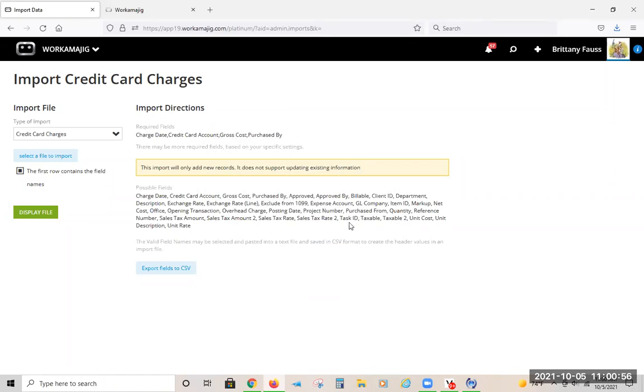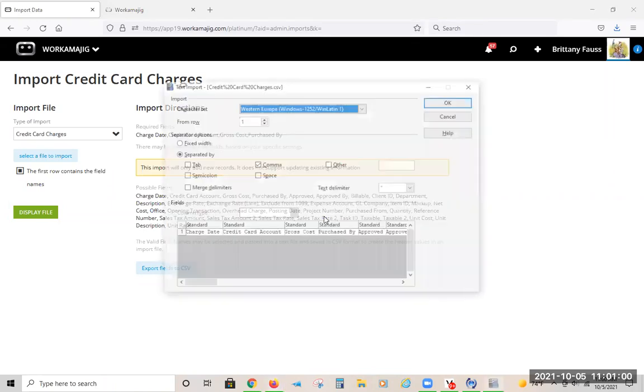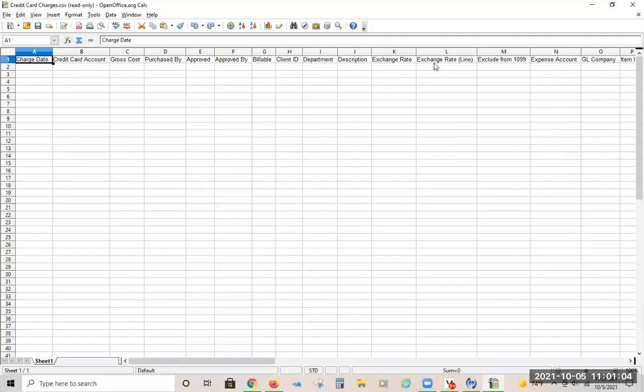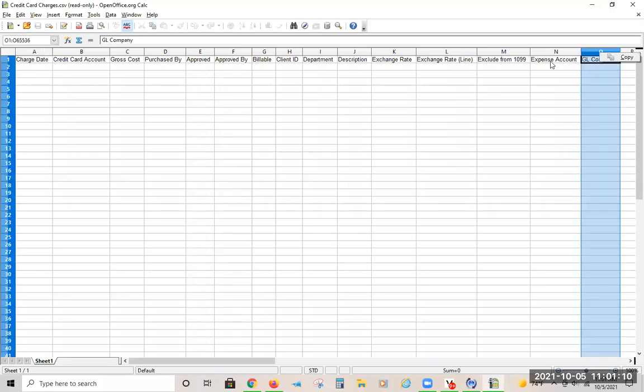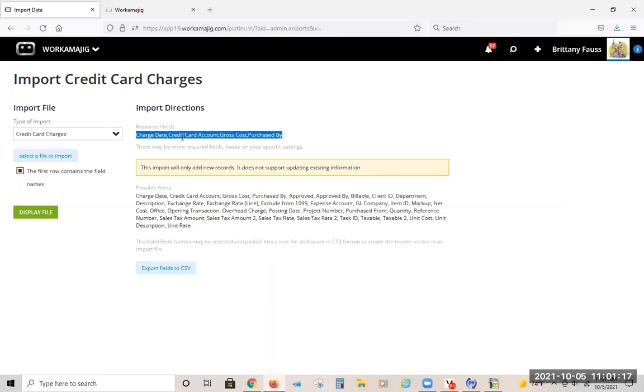And then again, you can remove the fields that maybe you don't need in there. Oh, it's actually going to open. That's nice. So again, it pulls in every single field that you can pull in. And then if you said, oh, we don't have GL companies, then you could just remove that field if you need to. But yes, this is kind of a set way to do it. And again, you need a minimum of these particular fields.